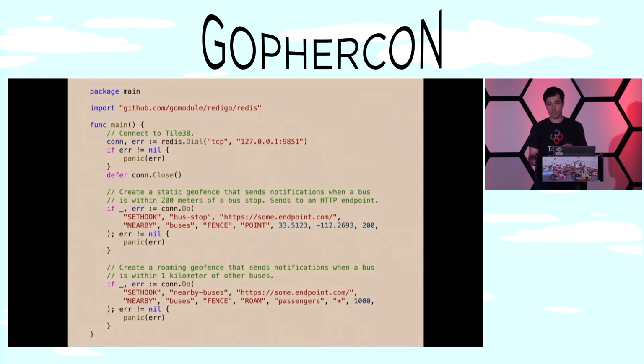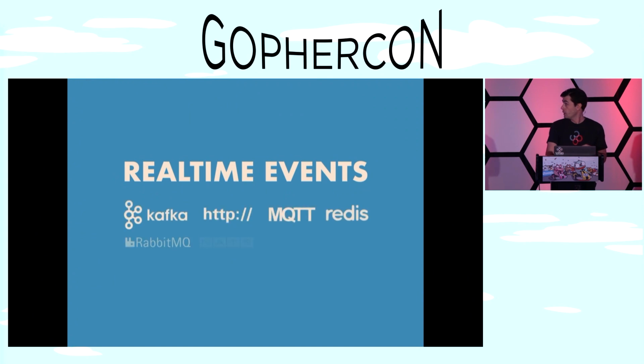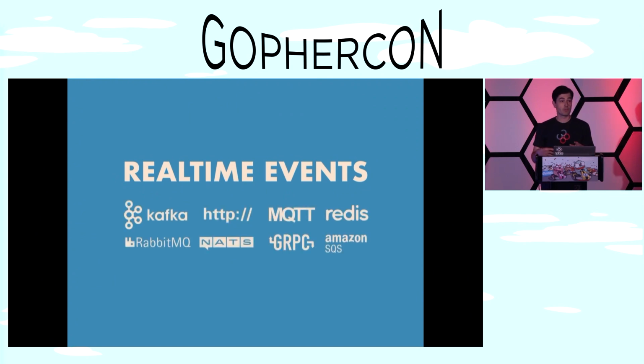First, you connect to Tile38, piece of cake. The next one is the static geofence, the same one you saw previously. Now we're pointing it to a webhook. This is an HTTP endpoint. You can point it to all sorts of different types of webhooks, but this is just a simple one. Any notification that gets fired goes to whatever endpoint you want. And the next item is the 1 kilometer roaming geofence. Along with HTTP, we support a bunch of other built-in providers you can just hook in. And keep in mind, there's no middleware in between. You have Tile38 and something like Kafka, and they'll fire notifications and communicate without anything else in between.